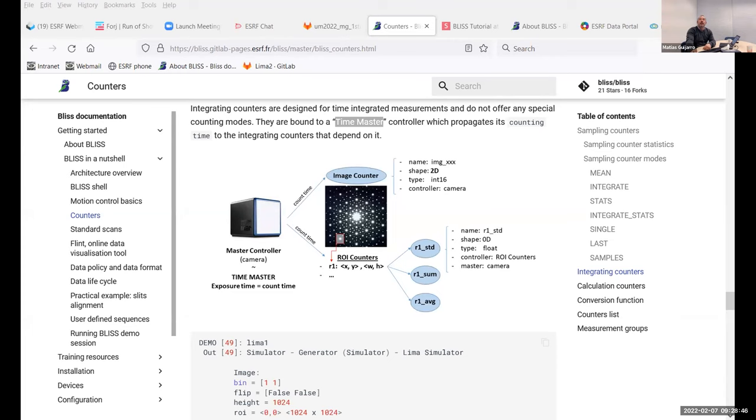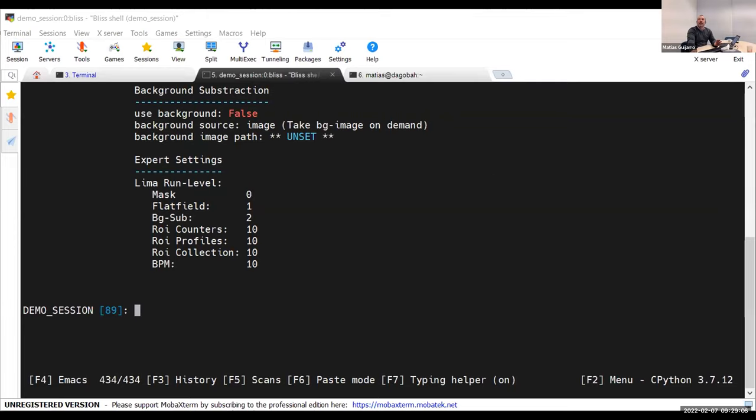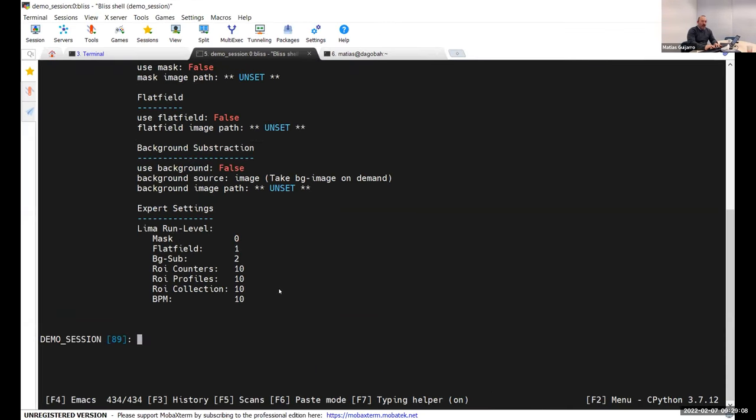For example, we can use a beam position monitor. So we have a Tomo camera, let's say. Let me share the screen. Sorry, a bit slow today. Okay, I'm sharing the screen again. So, I'm going to use the beam viewer.